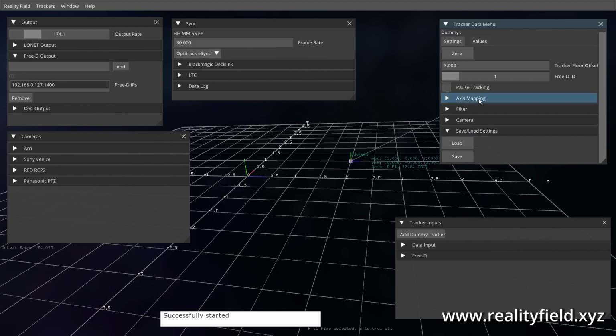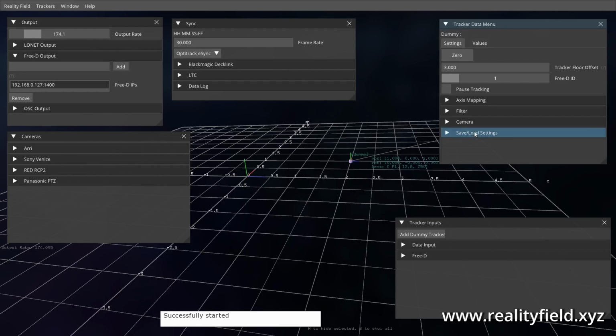Panel here. So once we're happy with a setup, we can save that, and then we can also load it up at a later date. And again, these values carry over between systems. So I could do a test at home, for example, with a Vive tracker. And then I could save that, bring that to work, where maybe there's a 3D outputting tracking system. I could just load that up and it will all work.